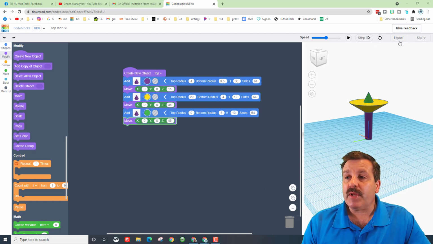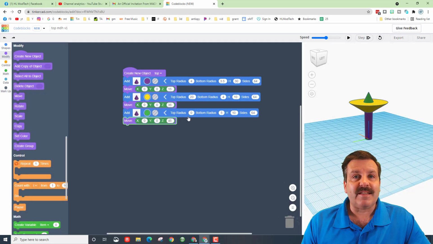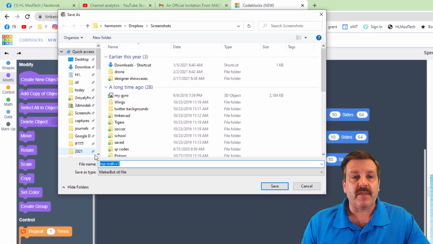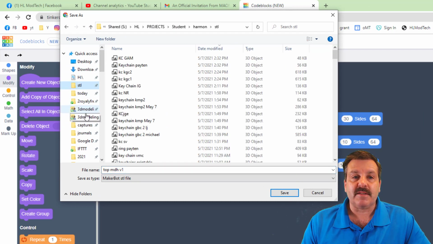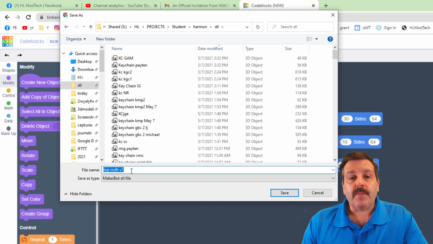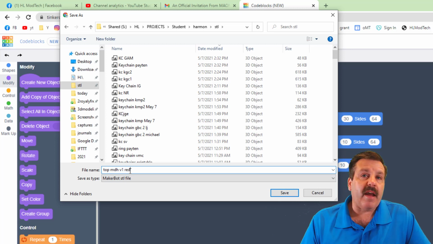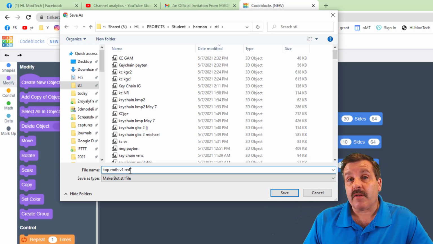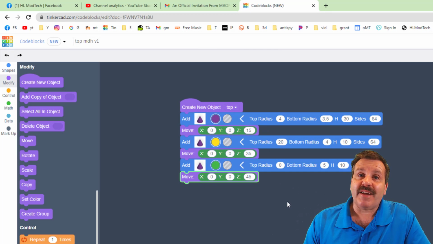If you have completed yours, you can hit export. And we need an STL. That's what we 3D print with. Remember, in my classroom, you need to slide up to your quick access, put it in the STL folder, make sure it has your name. And then if you have a dream color, you can type it out here. If I have the color, I'll try and get it printed there. Of course, there's no guarantee I'll have that color available, but if I do, I'll try and get it used. I'm gonna hit save, I'm gonna get this one printed, and we'll do a quick test to see how it turns out.